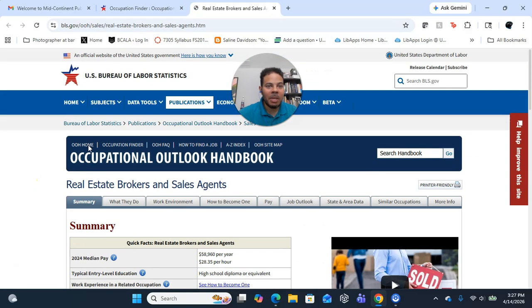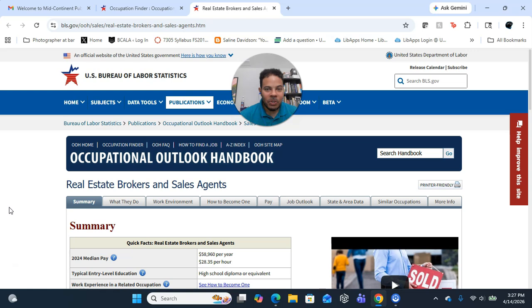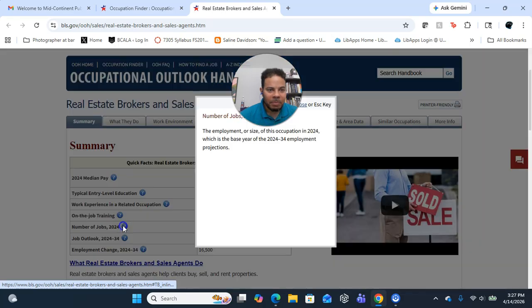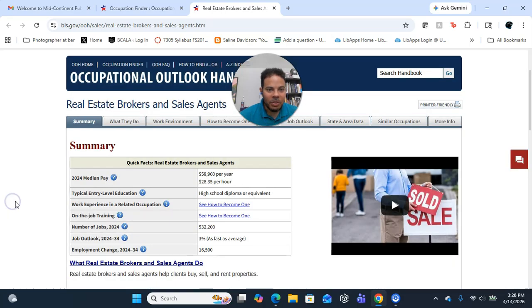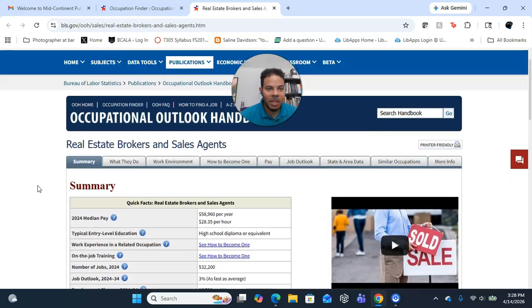So then you could come here, and then you just get similar information to what we saw in Ferguson. So you get a summary, and with the summary, you get a lot of helpful information, including how many jobs there were nationally in 2024, in this case for real estate brokers and sales agents. That actually surprises me. Yeah, okay, well, that does surprise me. But yeah, number of jobs out there. Outlook is growing as fast as average, as we see there. How to become one. This is a big deal. People always want to know how to actually get these jobs once they find something that they like.